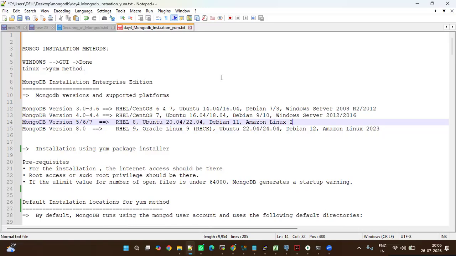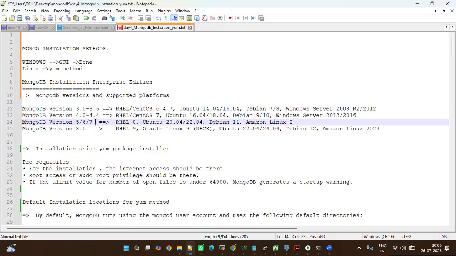If you want to install MongoDB 3.0 up to 3.6, RHEL 6 and 7 will support it. For 4 to 4.4, up to Linux operating system 7, we can install up to 4.4 only. From 5 onwards, RHEL or Linux 8 is required.